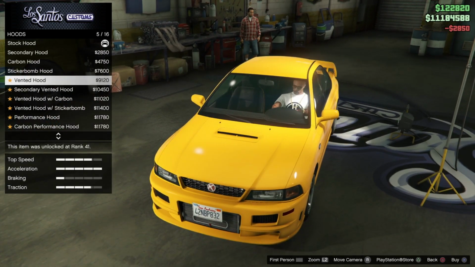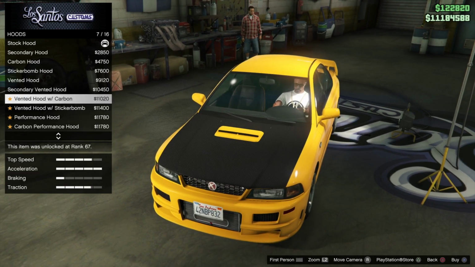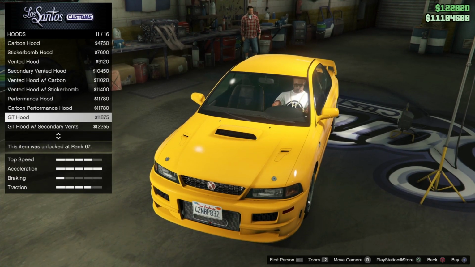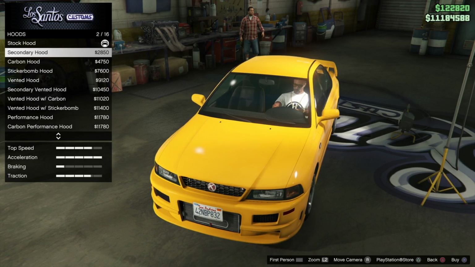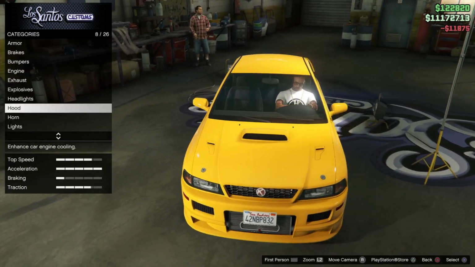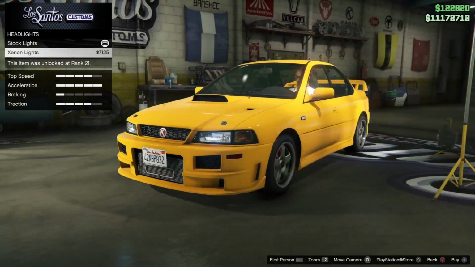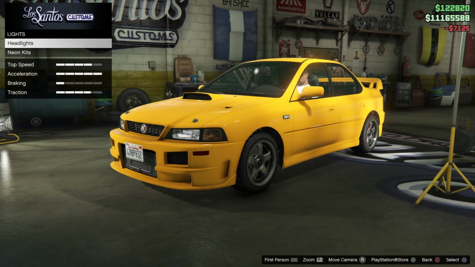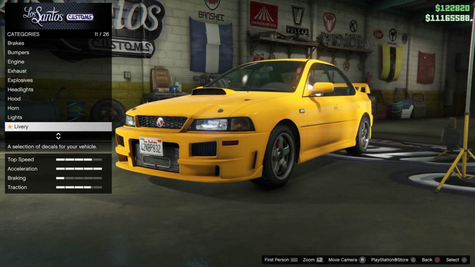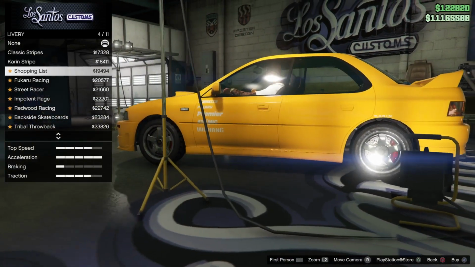Yeah, let's put that Impreza thing on it, man. Maybe there's a better one. One sec. GTU, that's the one we need. That's a beauty right there. Now we can put some xenon lights on it. Best one is yellow lights, right? That's pretty cool. Racing Karin stripes.